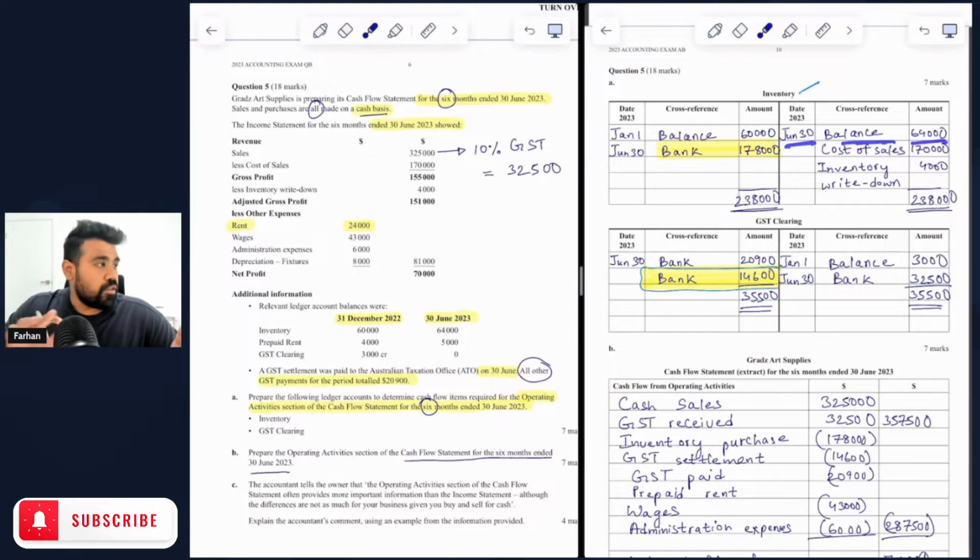If you check the income statement, you'll see the amount given for cost of goods sold, which is $170,000. Now, what does cost of goods sold or cost of sales mean? This simply refers to the cost that the business paid to purchase the inventory from its supplier. So in the books of the business, this inventory is recorded at an amount which the business paid to acquire from its supplier. So if we have made some sales during the year, we have got rid of some inventory that we had in the books.